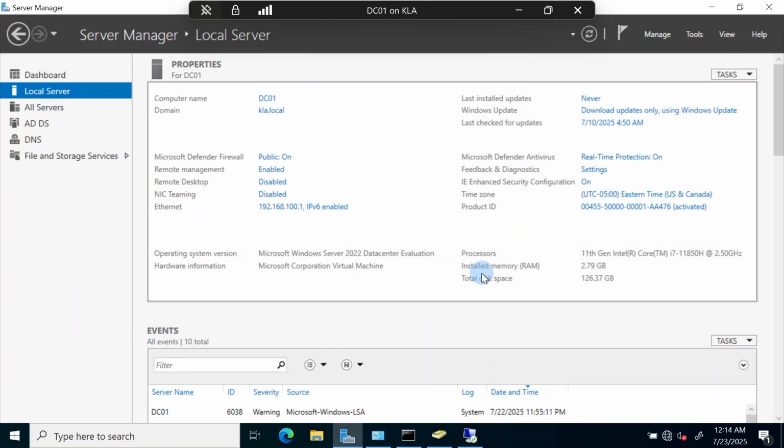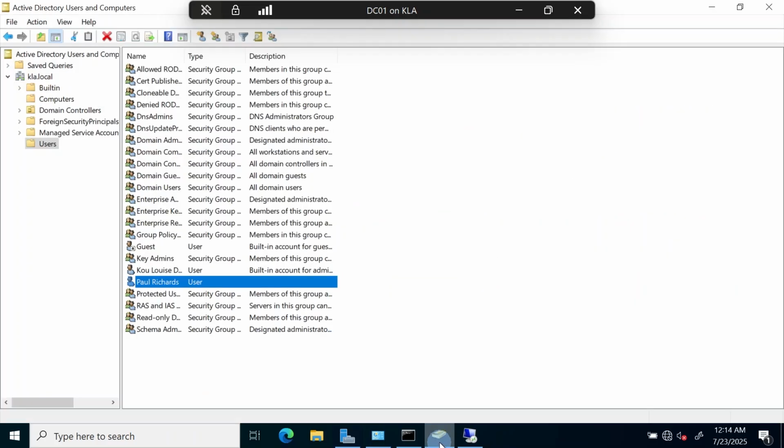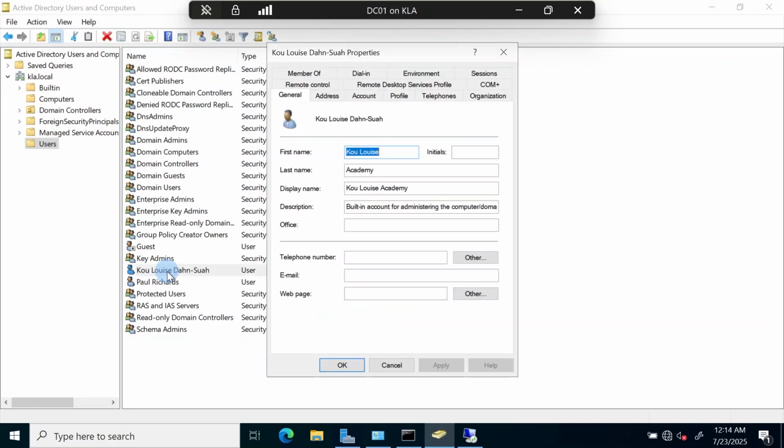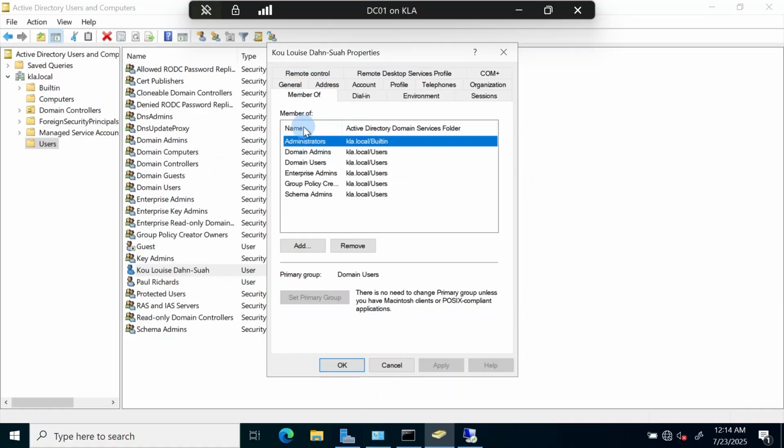Okay. And when we come to Active Directory Users and Computers, I just want to show you something. If I come to this user Louise, and look at Member Of, you see one of the groups that Louise is a member of is the Administrators group. So remember, it says that anyone who's part of the Administrators group can do remote desktop.